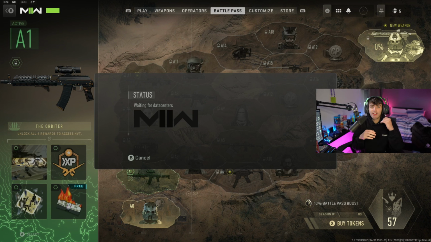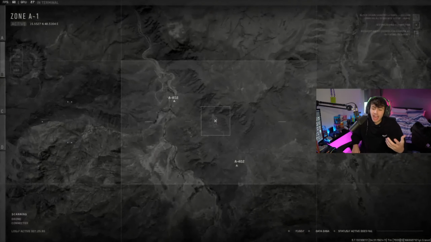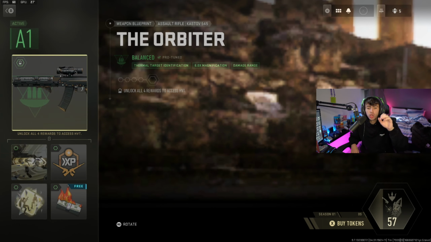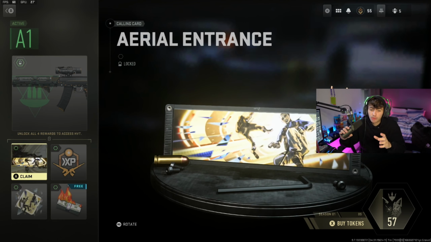And in each section, you have four things you have to unlock for the fifth thing, which is the main one. If we come to A1, for example, and click select, you can see that you need to claim all four of these here. And then once you've claimed all four, you will get the HVT blueprint there. And as you can see in the bottom right hand corner, I have 57 tokens. These tokens are what you're going to unlock the stuff with in the battle pass.